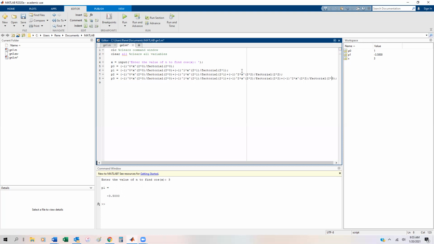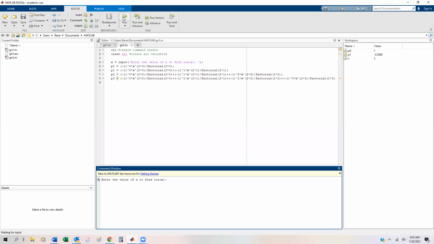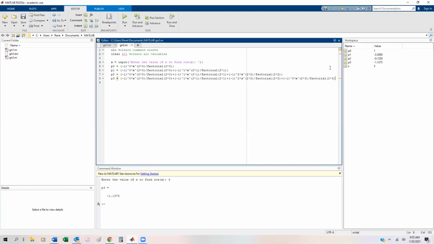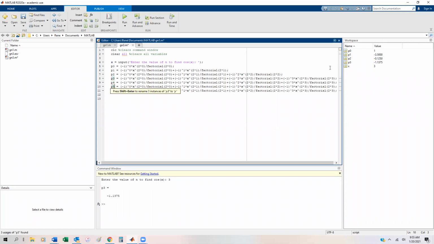So I'm going to make that a 3, and then this a 3, and this a 3. And so it's really a 4-term polynomial. So let's go ahead and run it. And now it's getting a little closer. But as we go out, it's going to get a little bit better. So we have 4, 5, 6. With 4, we have to go through and change all of these 3s to 4s, and we're adding it in each time.